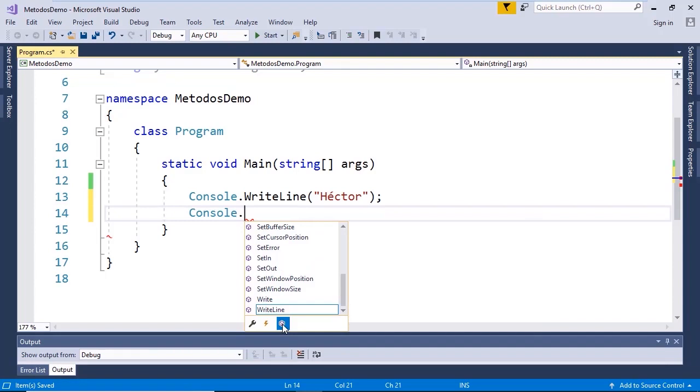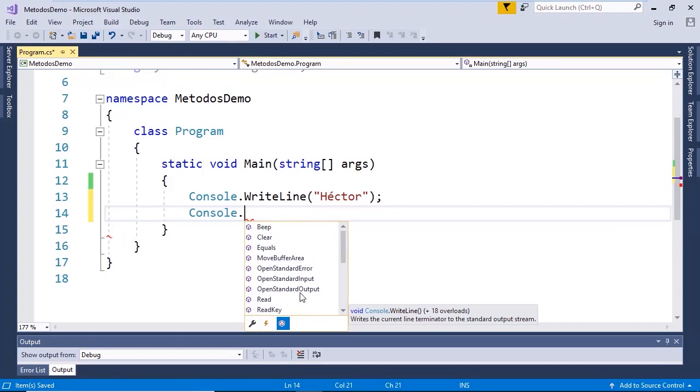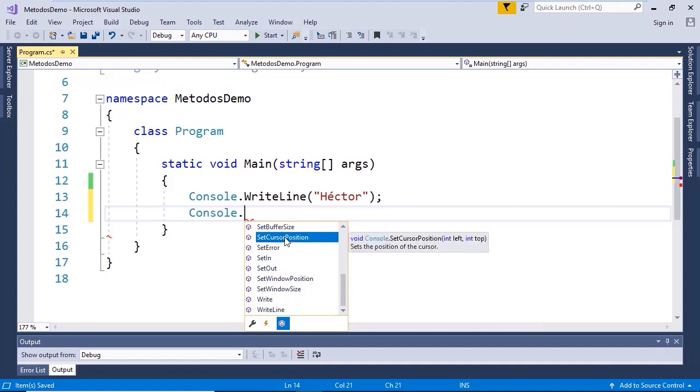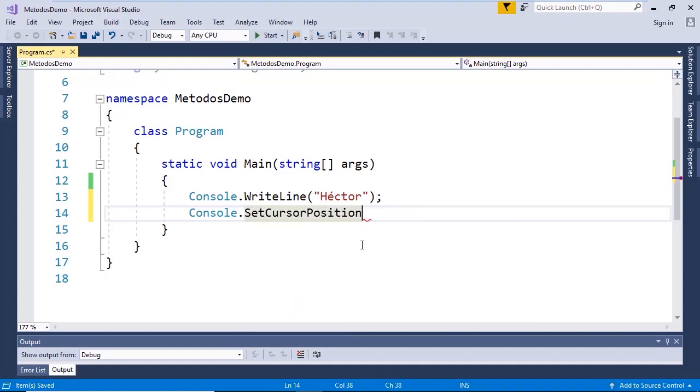We'll press this button that allows us to filter methods. It has a cube-like symbol indicating that these methods are the functionality or the tasks we can perform as part of this Console class. Let's examine what the different methods are, or at least some of them. We see that we have some methods, for example, to carry out the printing of text through WriteLine that we have used previously, but we also have some interesting methods, such as this one that says SetCursorPosition. Let's click on it to use it.